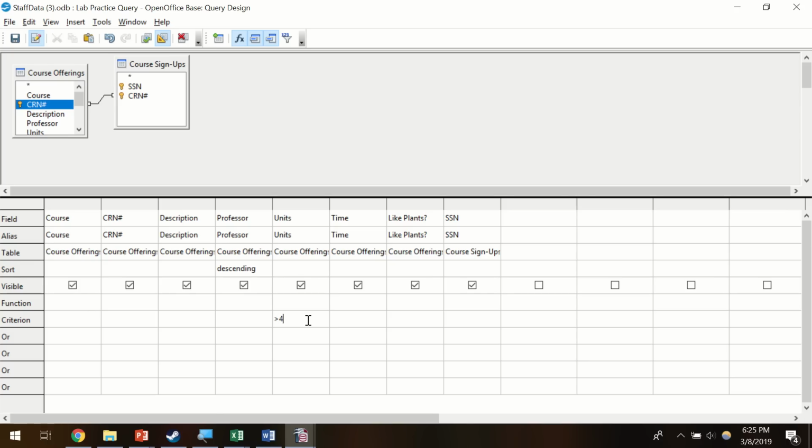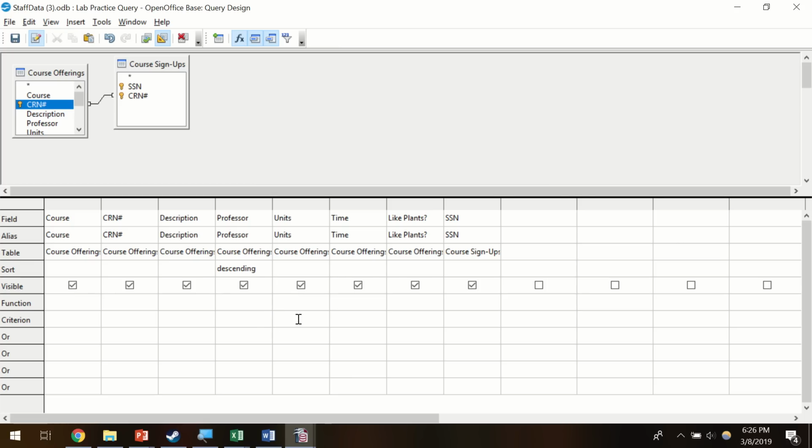Now I remember on the quiz it was a little bit tricky, because on the quiz you were being asked to show students with second year standing. And so what a lot of people think is when they see the word second, or when they see something like 2ND, they think that's a number. But if you think about it, because there's these letters in it, it's actually a word. So when that happens, you need to make sure you're not just typing out second, you have to type it in exactly as it's being displayed in your data table.